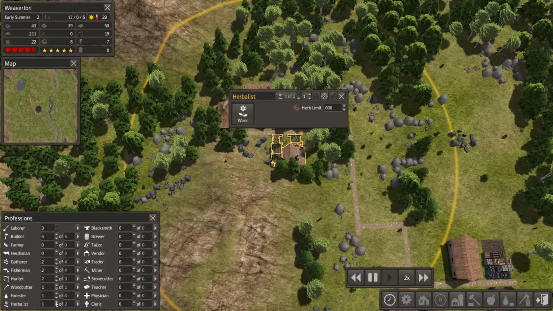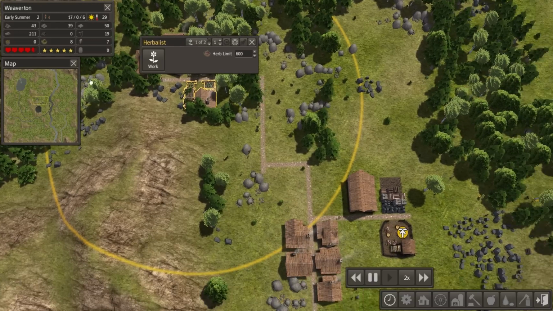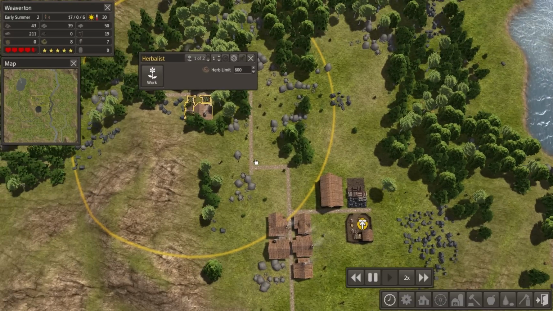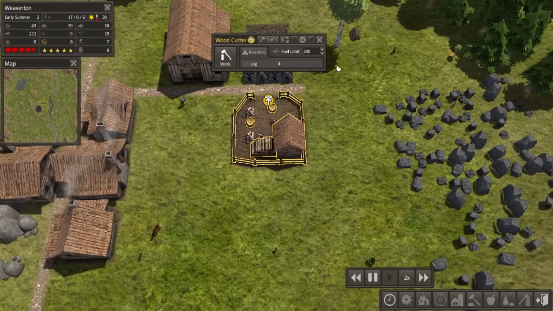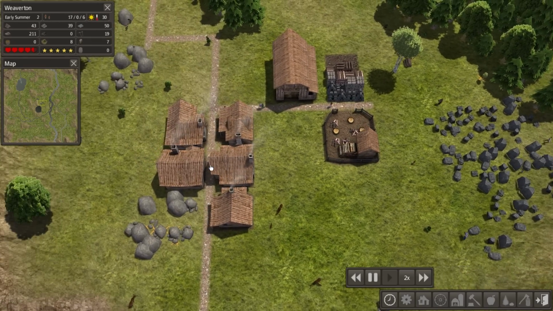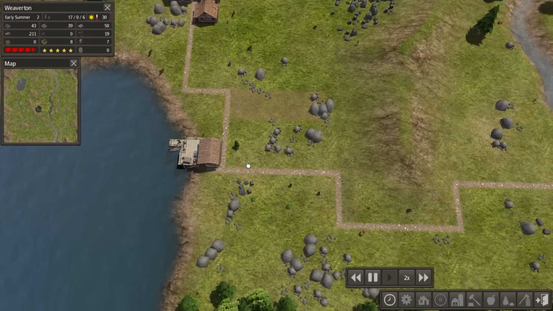Good people, good stuff, good work, solid play. I've only got one herbalist. How many gatherers have I got? I'll probably put another in gathering. I'll put another 2 in gathering. I've got enough people standing by. So as you'll see, health of citizens has gone up again because we've got enough stuff down. We've reached our maximum for. I'm going to put that all the way up to 1,000. The reason being is we're going to stockpile for the winter. We'll need that stuff ready.